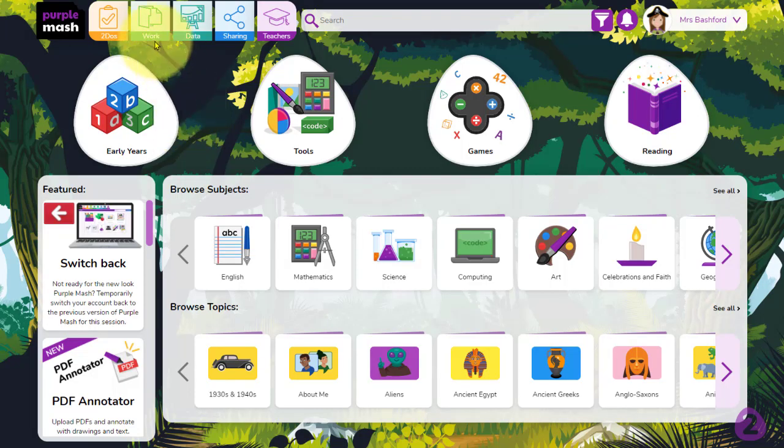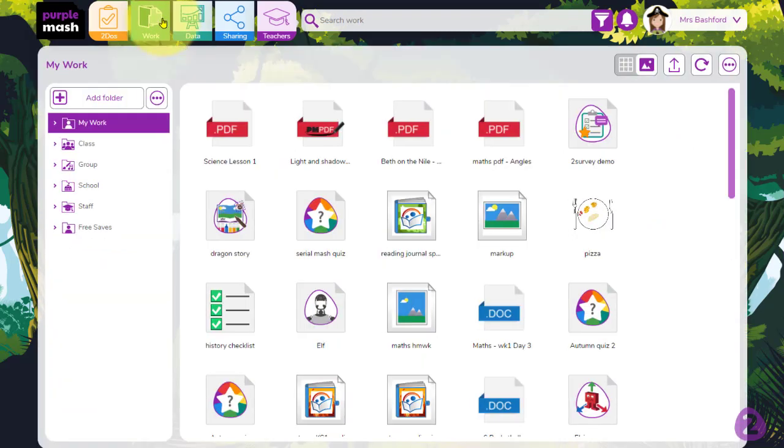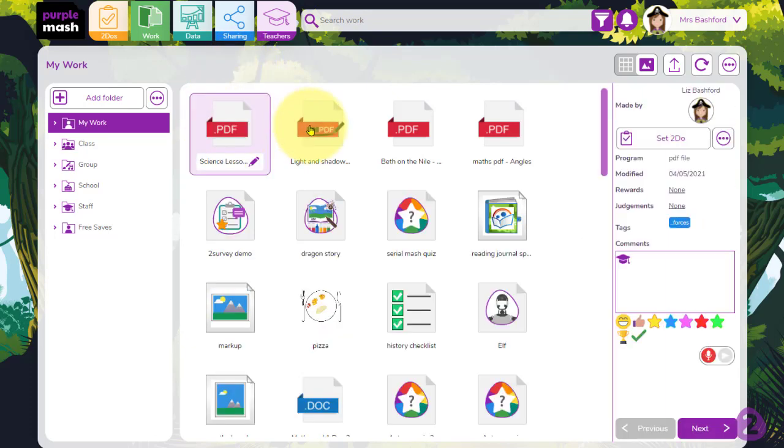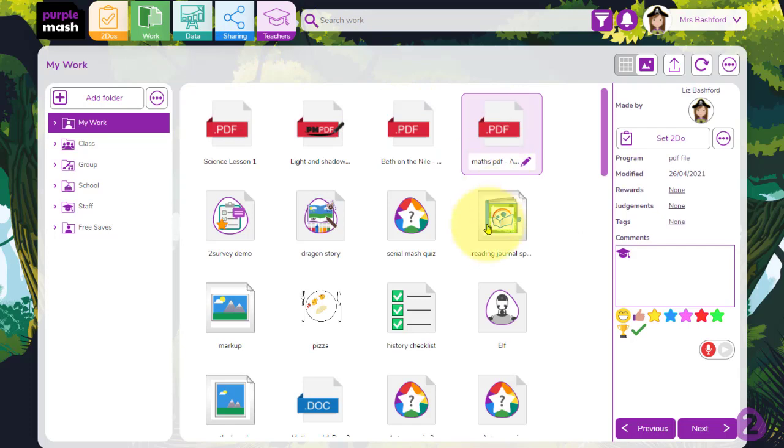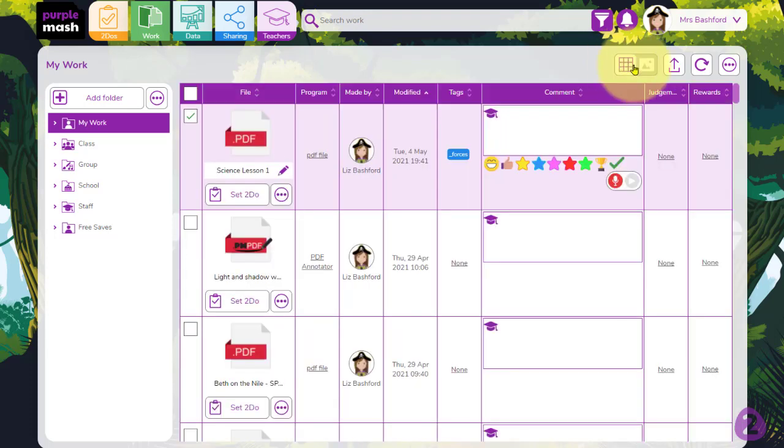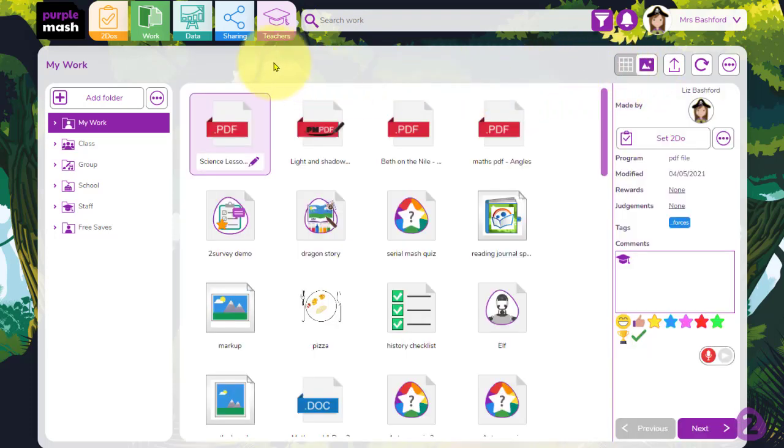Okay, now looking at the work folder at the top of the screen, you'll notice it's now green. It's changed color as well. But just like the theme, everything's still the same. It just looks a little bit more sleek and slick and modern. So we've got access to all of the different files and resources that you've saved into your work folder. If you click on them, you can find the file information. You might also want to look at it in a table view as well. It's up to you. You can choose as to how you view it.